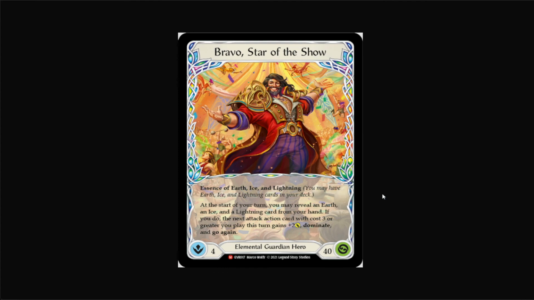If you do, the next attack action card with cost 3 or greater you play this turn gains +2, dominate, and go again. This will be a very hard ability to pull off. You'll definitely need the pulses to make it happen. But that's really not what's going on here. It's all about the card pool with this.